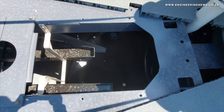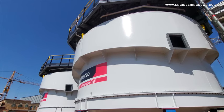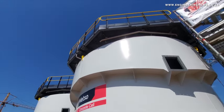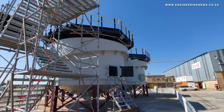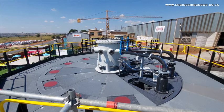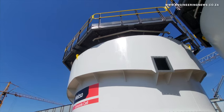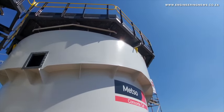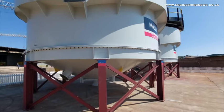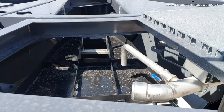The Concorde cell technology is considered to be more sustainable because the increased recovery of fines and smaller plant footprint helps mining clients to further reduce their energy and water consumption in relation to their metal production targets. As such, the Concorde cell has been added to Metso's Planet Positive portfolio, which focuses on the most environmentally efficient technologies that Metso offers. In terms of sustainability, this is what helps us also reduce our carbon footprint, because we have to produce a lot less to get to the same results than what other types of technologies would be doing.